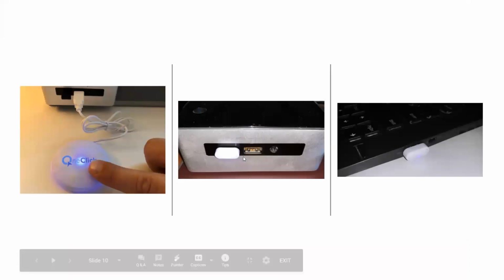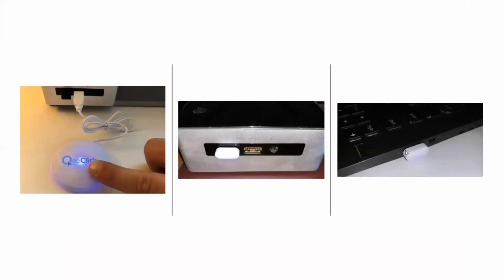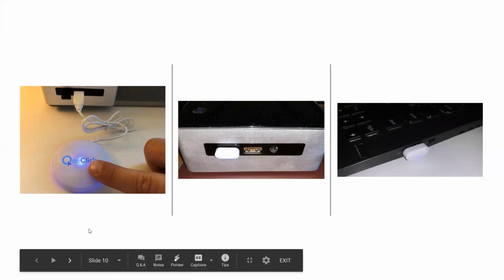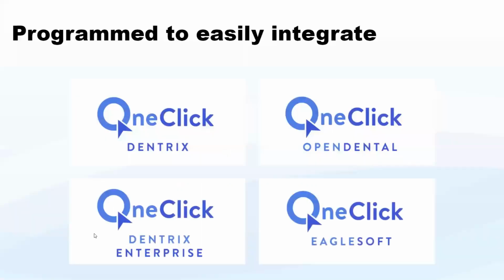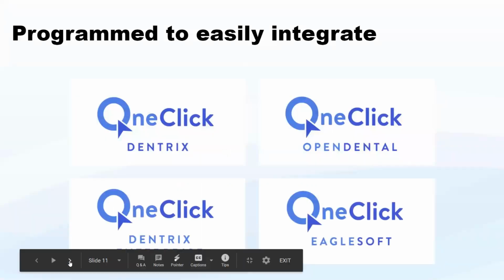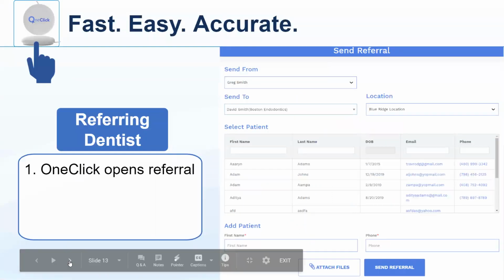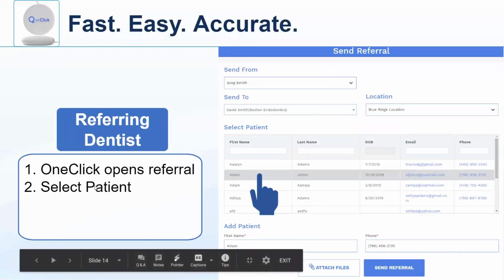I also talk about the little nano button that's good in these tight spaces where they don't necessarily want to take up desktop space with an actual button. And again, really the button is just a web key. It brings up a web page. I talked about the integrations, the importance of that. And then I walk through a little step-by-step demo here.